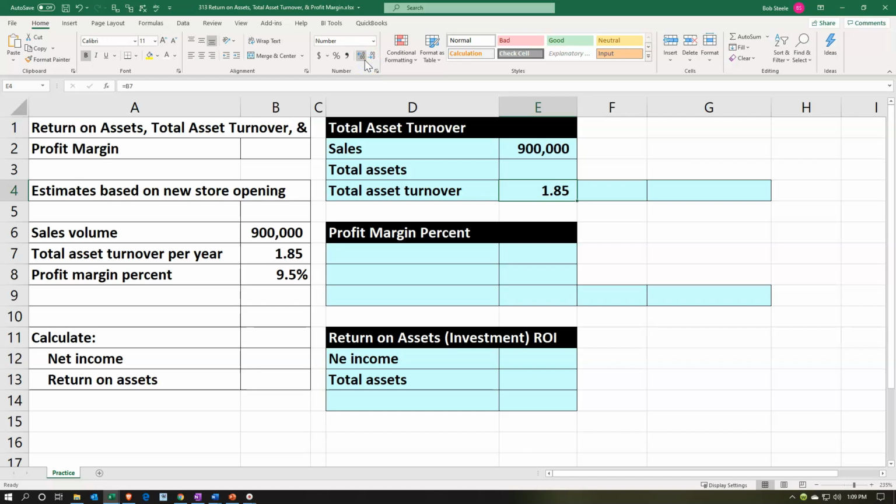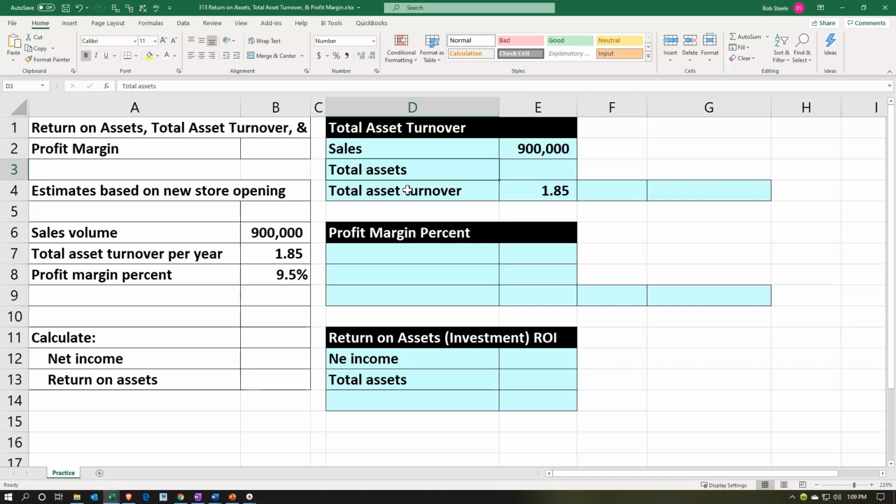Now, when you see this in a book problem or in practice, and you're trying to back into total assets, and they give you these two ratios already, what I wouldn't try to do, unless you understand these ratios quite well, is to do these calculations in your mind, reformatting the algebra in your mind, right?